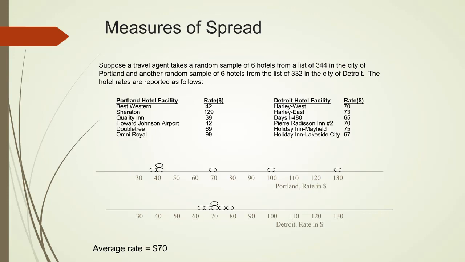By comparing the locations of the six hotels in Portland and that of the six hotels in Detroit, it appears that the spread of Portland hotel rates is bigger than that for Detroit hotels. So whatever measure for spread we're going to use later on, we would like to have that measure to carry a bigger value for Portland hotels than Detroit hotels.